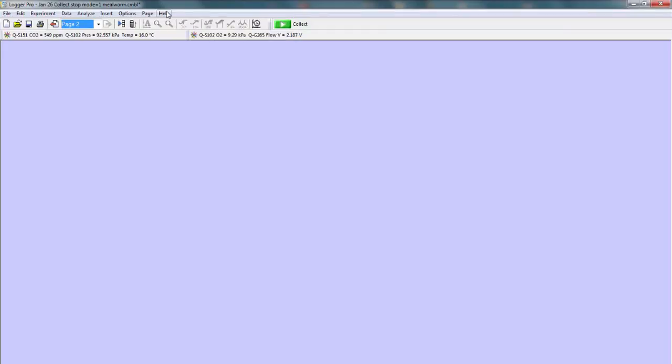Finally, Logger Pro has a very extensive help, which is useful for looking up the definitions of various commands. So I hope that this overall discussion gives you more confidence in going in and customizing the Logger Pro data for your own needs in terms of graphs, tables, and so forth, and calculations.